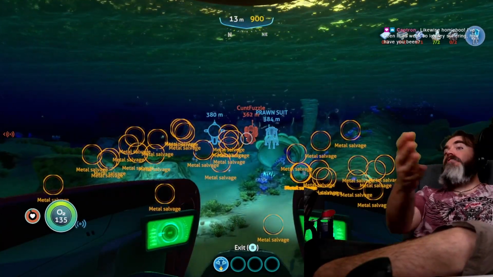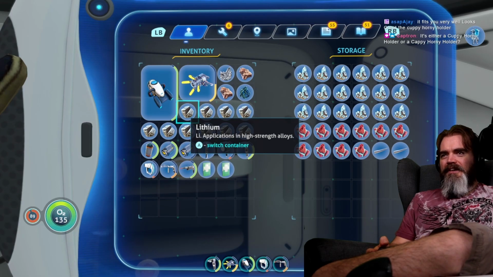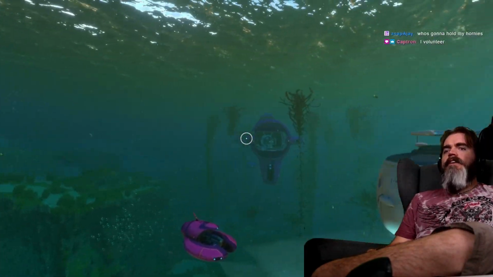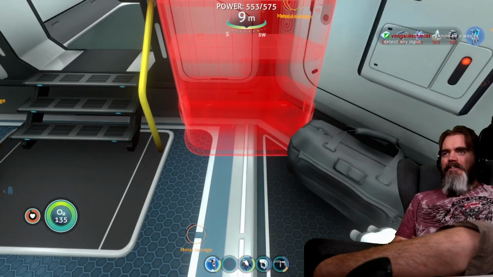We found metal salvage, by the way. Holy hell. Look at this. There's just rubies and diamonds and a couple of teeth. Grab that, and we go on a titanium run. Do you guys think we can find any metal salvage out here? Actually, you know what? Let's remove the trash can. I found a better trash can anyway.